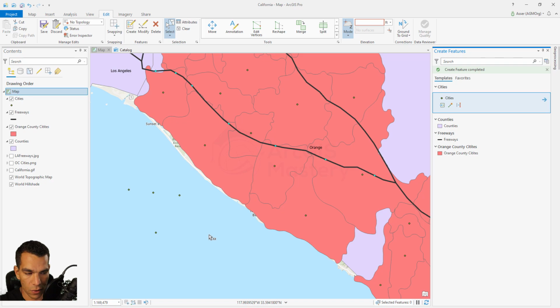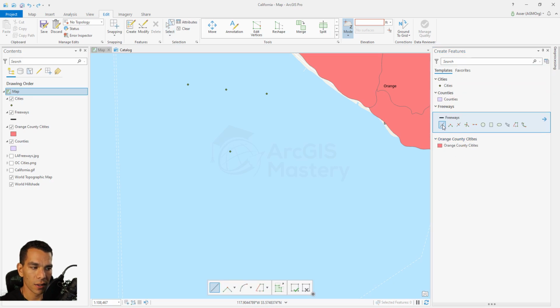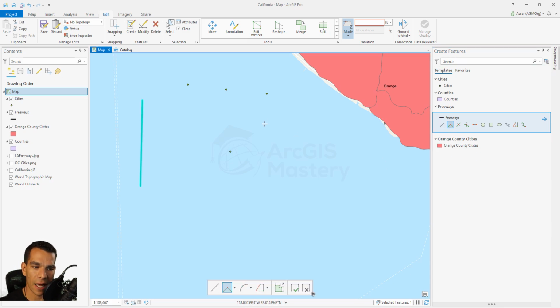So let's Ctrl Z and go back here again and see the other ways to create lines. Here, this is a regular line. You just create a regular line like we drew the freeways. Here you can create a line where each segment has a 90 degree angle to the other segment. So once I click here, you will see that I have a 90 degree angle with the first segment, and if I move my mouse anywhere, you cannot move away from the 90 degrees.